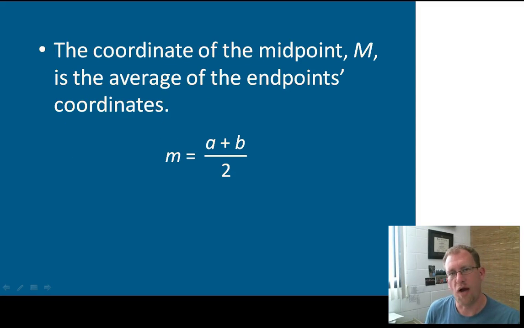So if you have 2 endpoints and you want to find the midpoint, using that idea, you would just average the values of the 2 endpoints, right? So the midpoint is the average of A and B, A plus B divided by 2. In that example we just had with negative 1 and 5, negative 1 plus 5 is 4 divided by 2. The midpoint was at 2. Okay, so that's just a quick way of finding the midpoint of a segment.